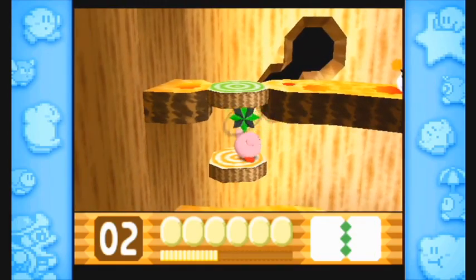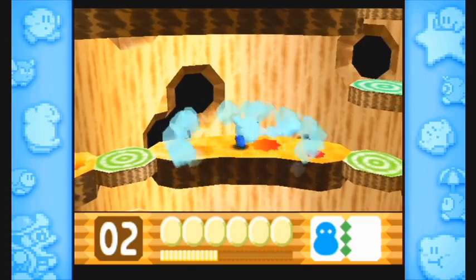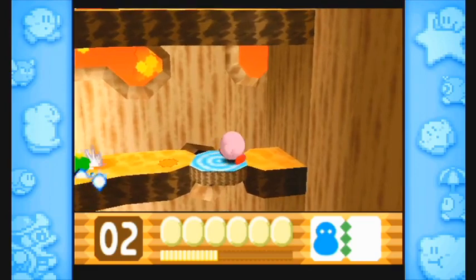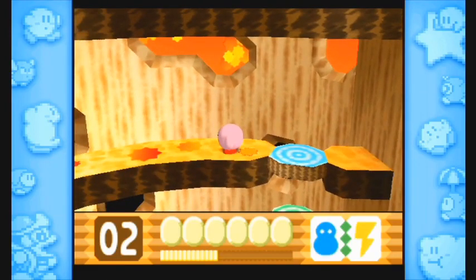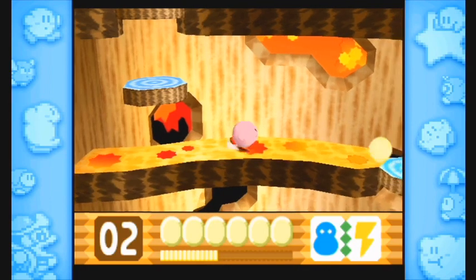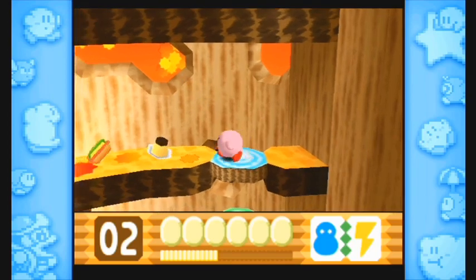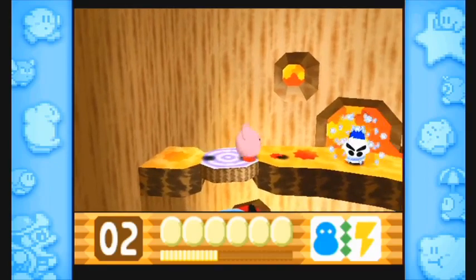Speaking of cool, here we got ice. Gotta have an ice power in your game. Let's go ahead and combine it with Spark. And I believe this here is the most OP move in the game. Let me demonstrate that better. There we go. So, Kirby can create his own healing items.